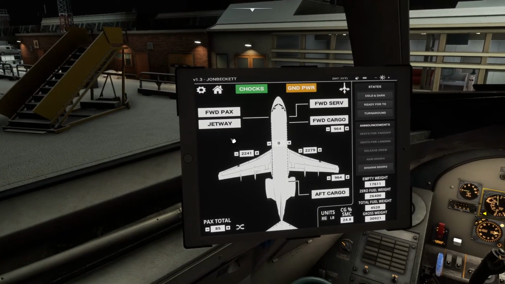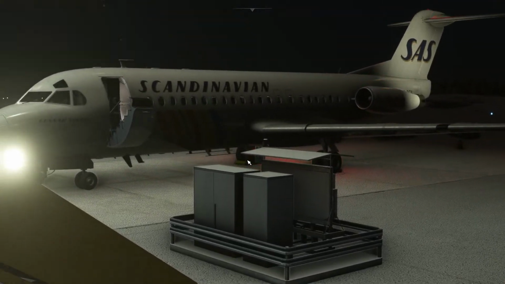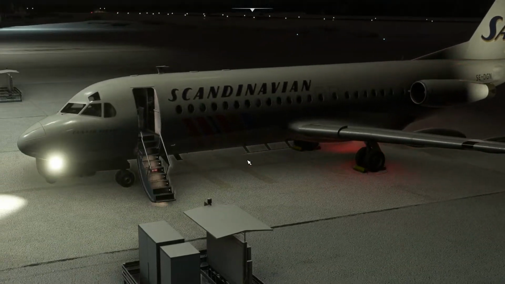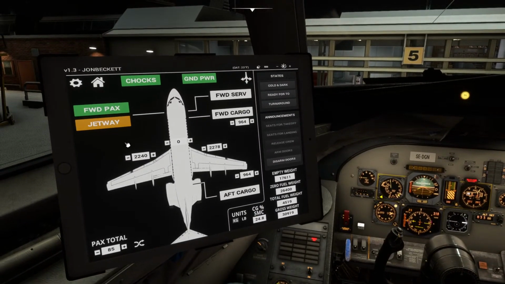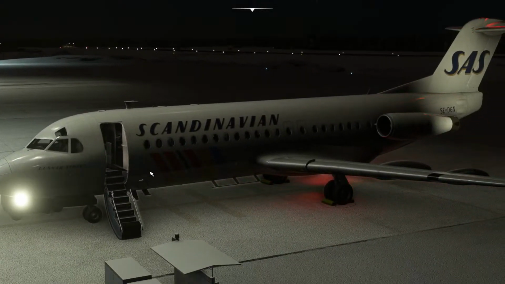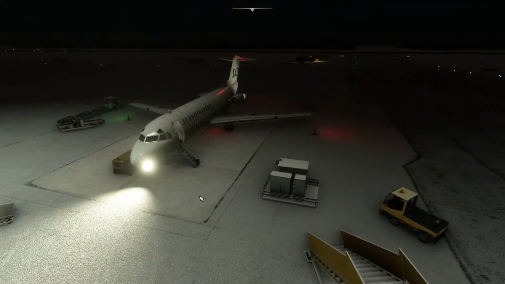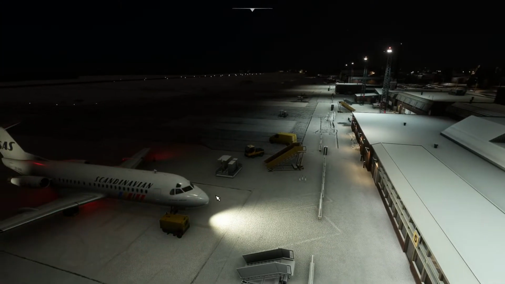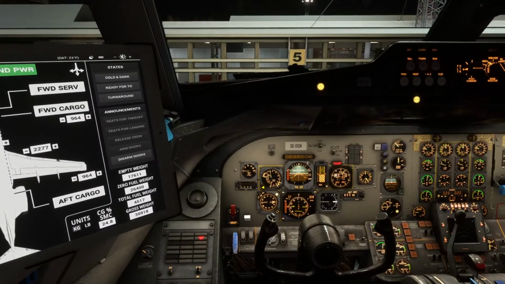Do we have to do forward passenger door first? Will that give us some stairs? Apparently not. Oh well. It's worth a go, wasn't it?